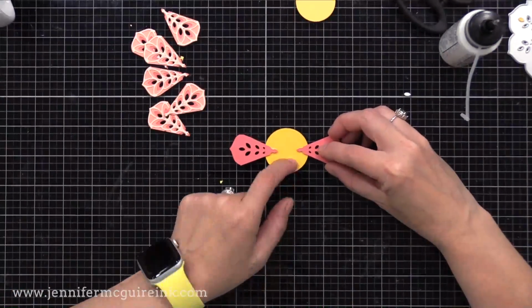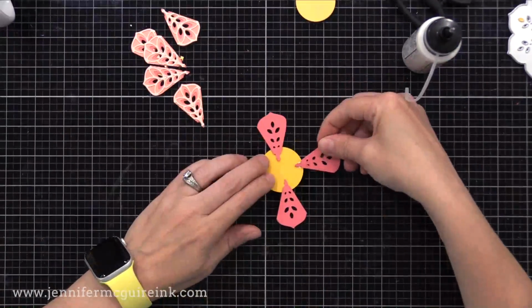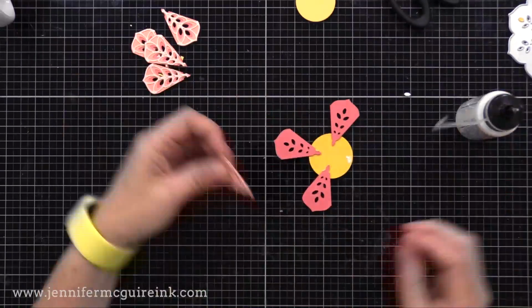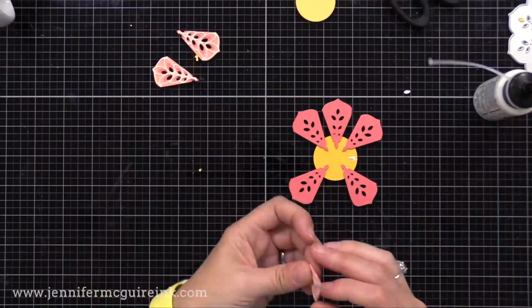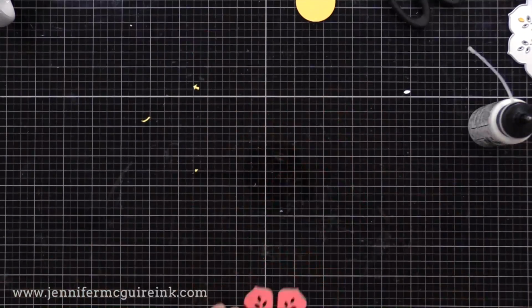Then I will glue one directly across from that. Next, I will glue one halfway between on one side and then directly across from that. Then finally, I will glue the last 4 petals in between these. So this gives a little bit of space in between each petal and makes it look more like a flower instead of one solid layering die set.